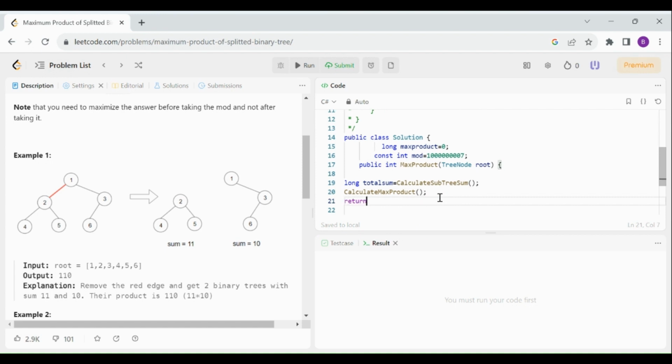After that we have to return the value we get from this max product. We have to use the modulo operation, that's why mod of.